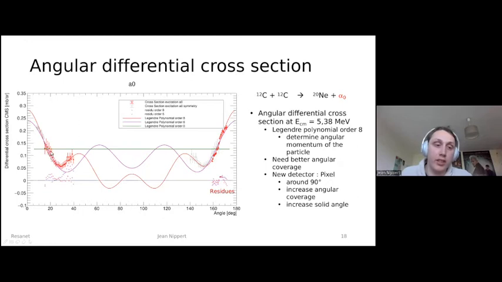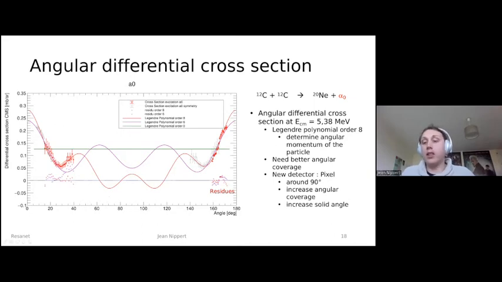On this plot, you can see in red the cross sections that are measured by the detector, and the gray points are basically just the symmetry around 90 degrees. And what we saw here is that basically the Legendre polynomial of order 8 is the one that describes the data best. But what we also see in this plot is that in the middle we have a lack of data. So the angular coverage is not enough to restrict all the parameters for the Legendre polynomials.